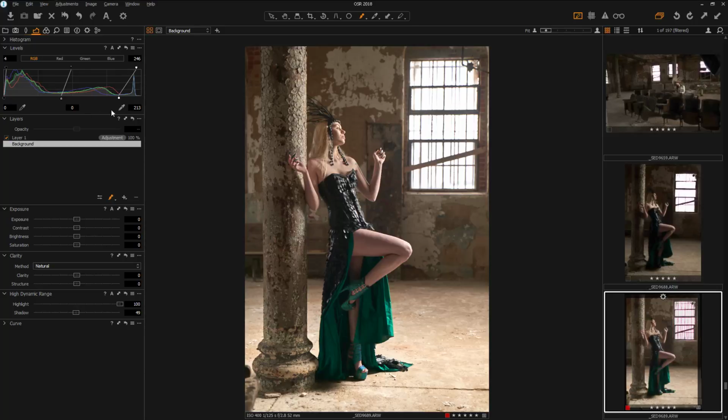So if you don't want to use this, by the way, that's fine. There's another way to do it, but I'm just showing it. And then you have over here your black point, and then this is your fill point. So if you like a little bit of lift in the blacks, you can do it here as well. And you can set these, and again, keep them as a preset.